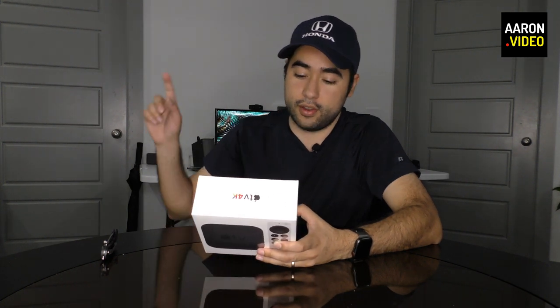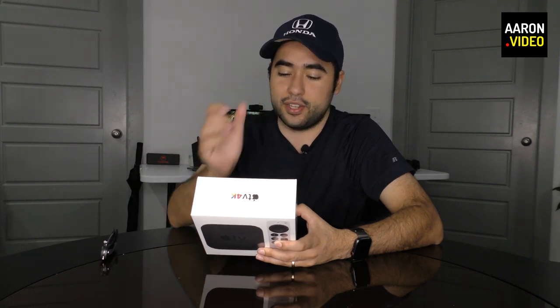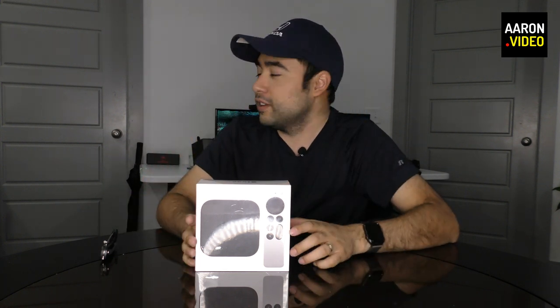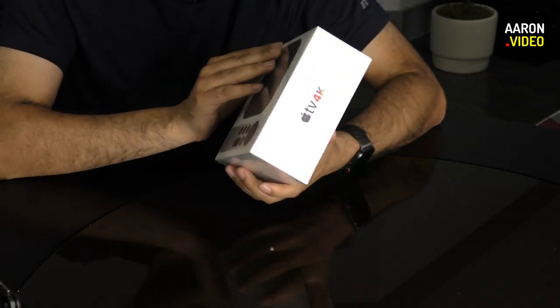The cool features I see right off the bat are being able to pair it with your HomePod — so if you invest in HomePods, you've got wireless speakers in a little surround system. And the AirPods feature — that's pretty interesting, I like that. I live in an apartment, so playing movies loud like Star Wars would be good to have headphones for late at night. I've had knocks on the door at the last place. You might remember an earlier video where I bought a Bluetooth transmitter to convert sound to Bluetooth for headphones — you don't need that with the Apple TV; it's built right in.